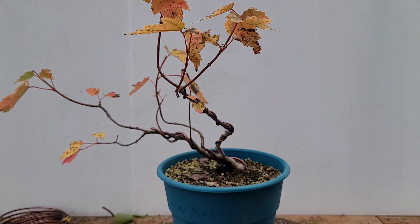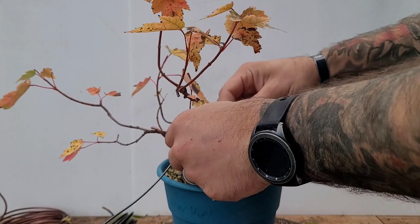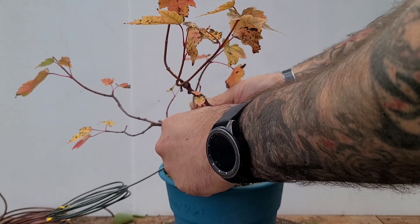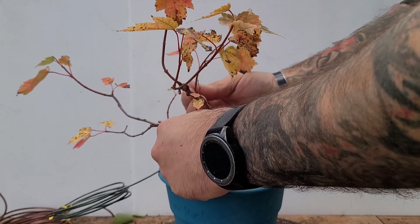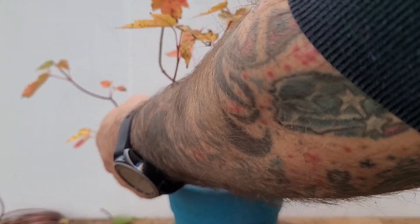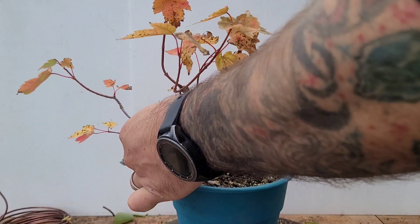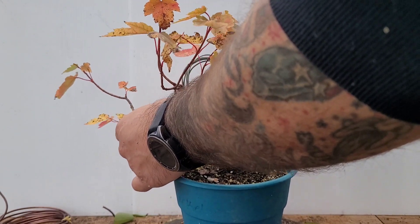Now we need to drop down our wire again to something a little bit skinnier, and unfortunately I don't have anything in like a copper tin, so we will have to use more of a dark green for this one. That really is unfortunate because a little copper tin was looking pretty fantastic. On this one I'm just going to come in and get a quick wrap here. Sometimes when I'm thinking I really get super quiet.